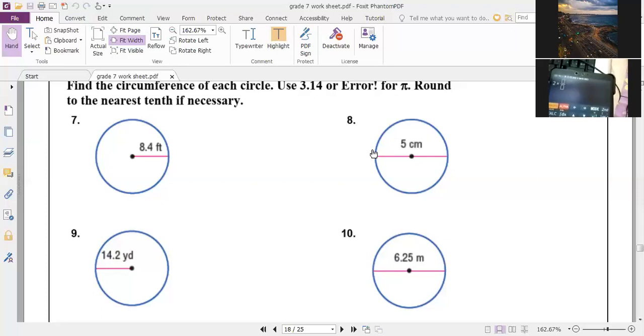I will use this rule. I will write 2 times 22/7, the fraction 22 over 7. After that, beside it, I will write 8.4. Again, my friend, I need to calculate the circumference of the circle. What is the meaning of the circumference? I said circumference is the length of the frame of the circle.